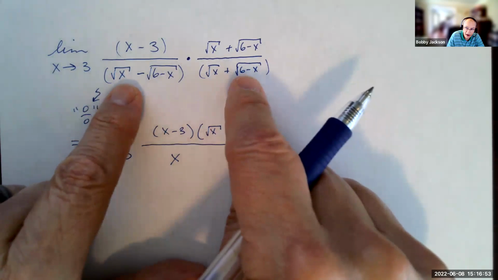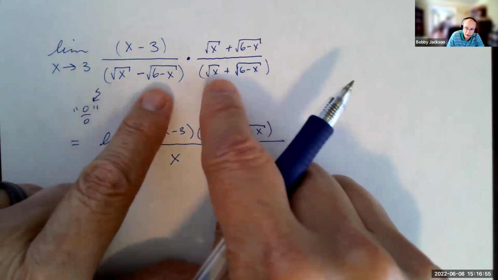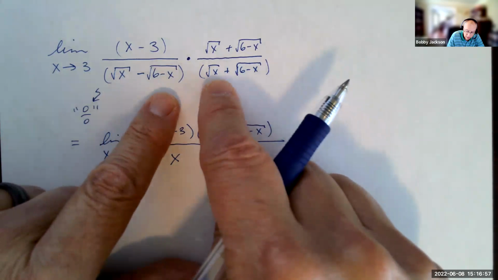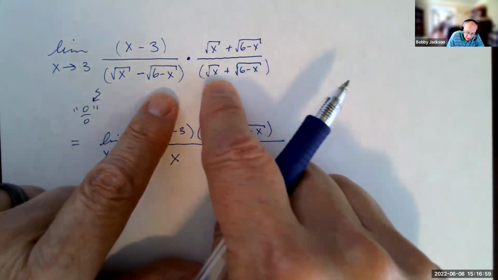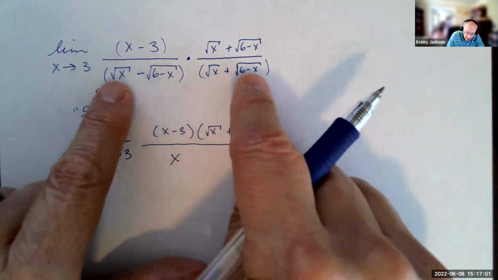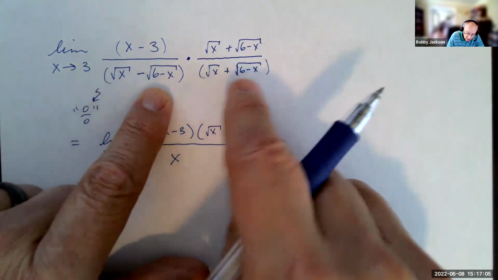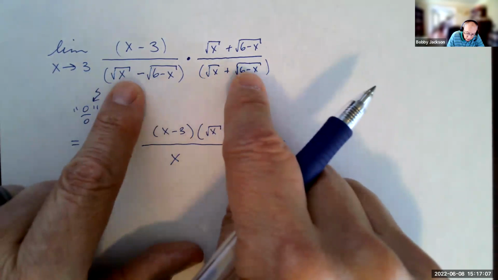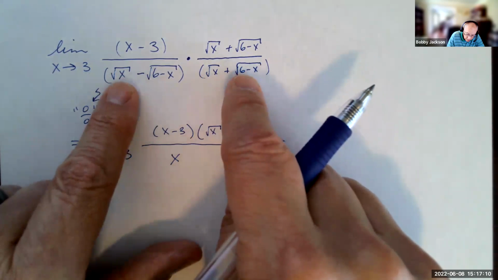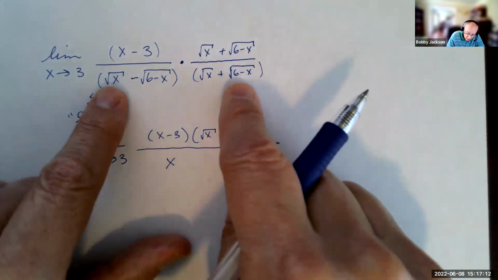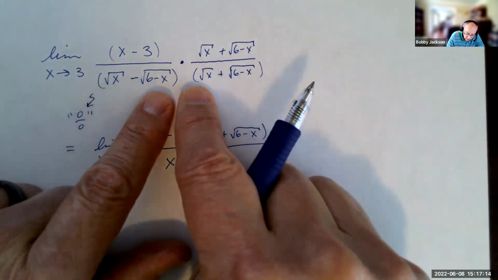So what's going to happen to that outer and inner term? Those outer and inner terms are going to add to 0. And that's the whole point of the conjugate, right? When I multiply by the conjugate, the outer and inner terms, which will have radicals, square root of x times the square root of 6 minus x, those will equal 0. So I'm not even going to write those down here, but the outer plus the inner is 0.